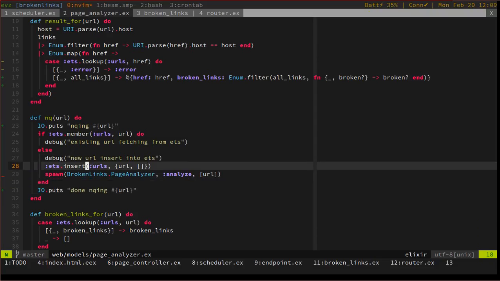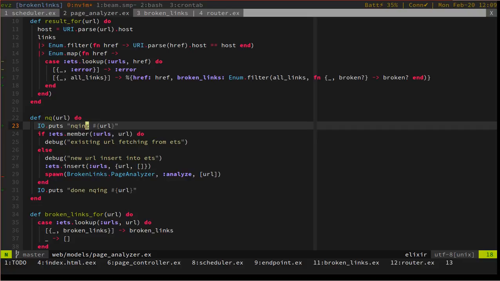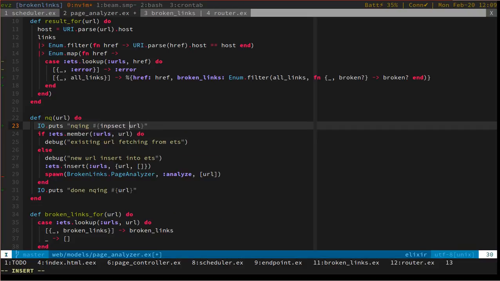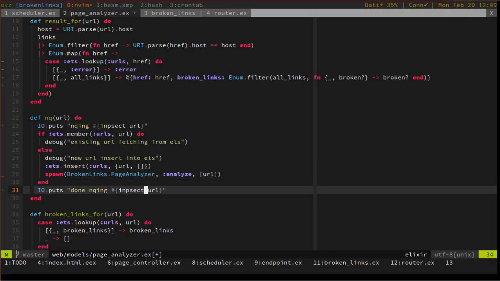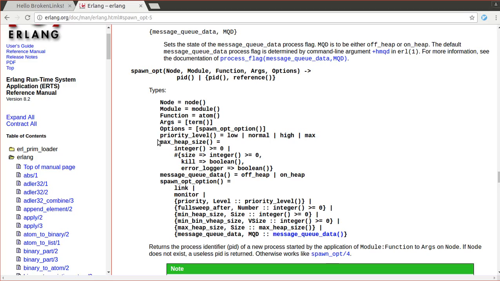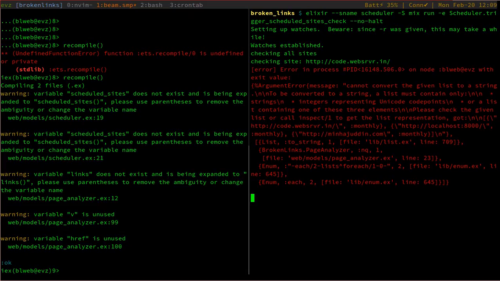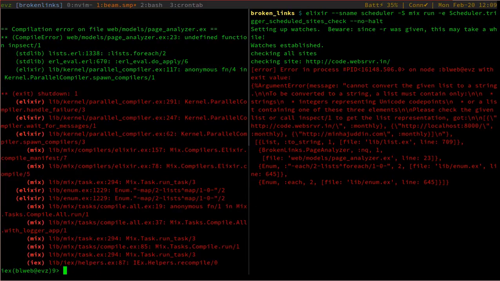All right, so I'm not sure what's happening, so I'm just going to put an inspect here and an inspect here, and we'll check this once again. So we'll recompile. Undefined function.